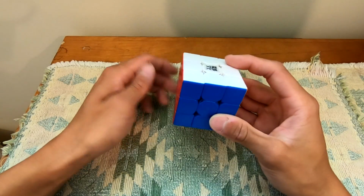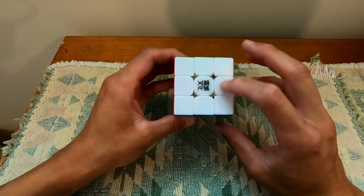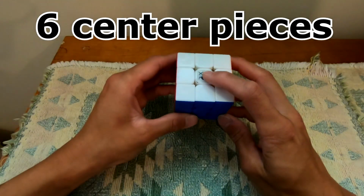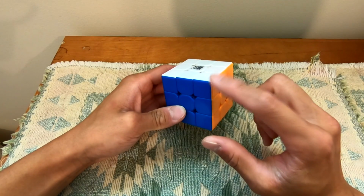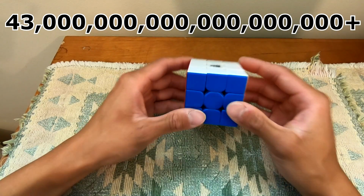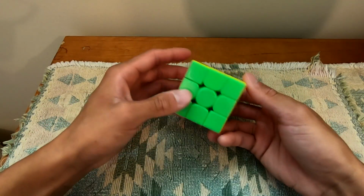The Rubik's Cube was invented in 1974 by Erno Rubik. It has 9 squares on each side, and there are 6 sides, which means there are 6 center pieces, 12 edge pieces, which are 2 colored pieces, 8 corners, which are these 3 colored pieces, and over 43 quintillion different ways to rearrange this puzzle. In this video, I'll show you how you can solve one of these mystery puzzles.